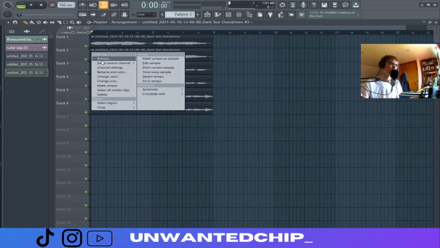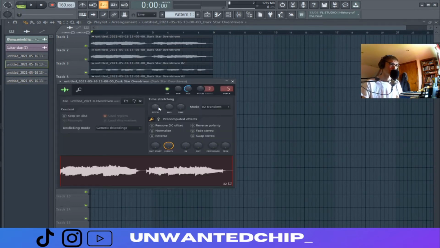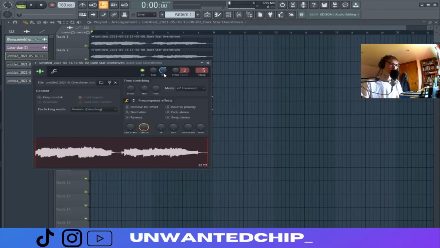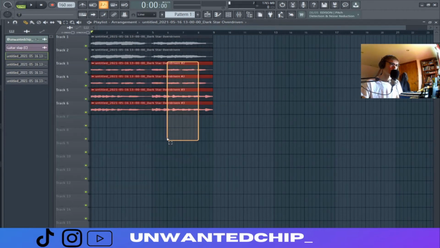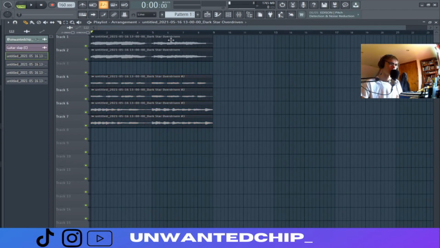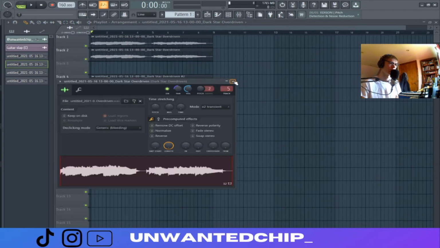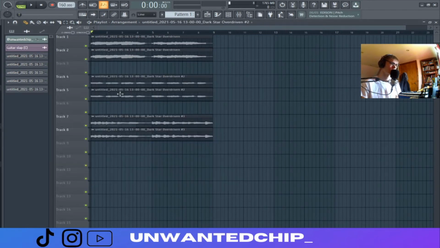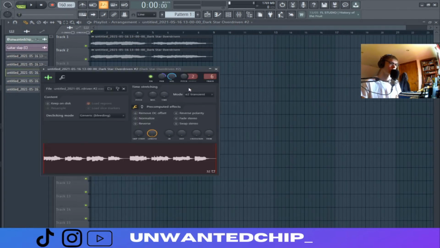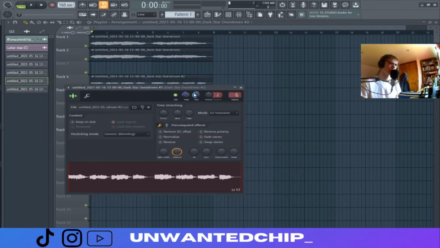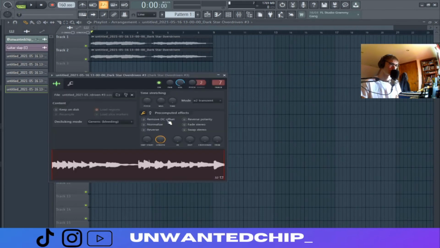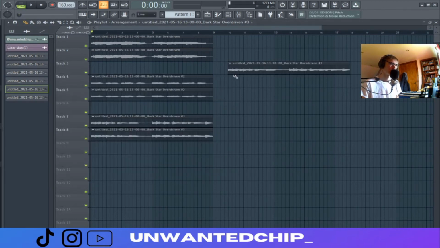Then what you want to do is make every other one unique, and pan, basically, there's the chords, rhythm and lead, and you want to make one pan more to the left and one pan more to the right for each. So if you make unique and just do it for every single one, turn them down as well, because they will come out way louder, because there's 2 of them. And again, and yeah, and then let's listen.